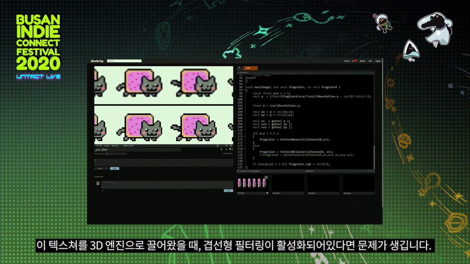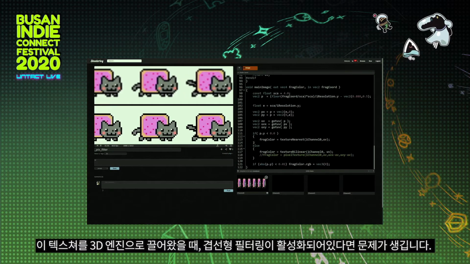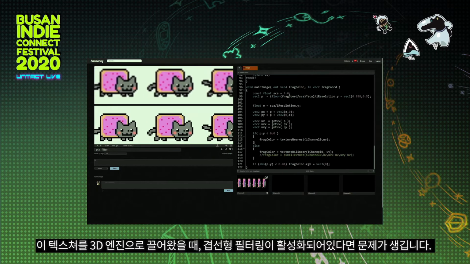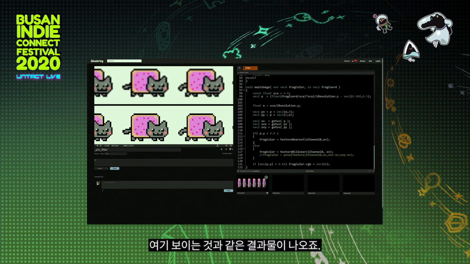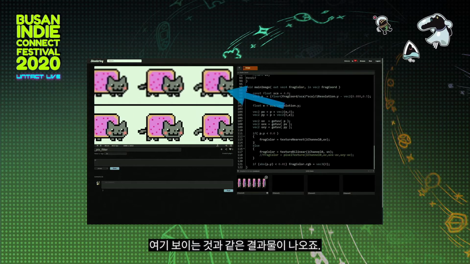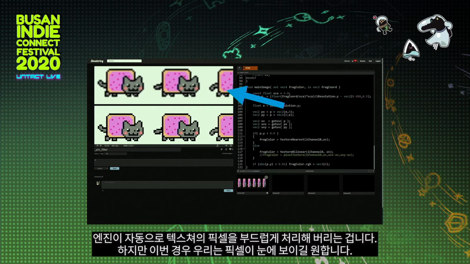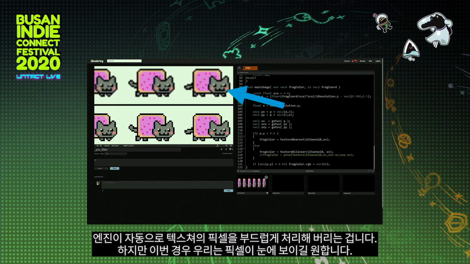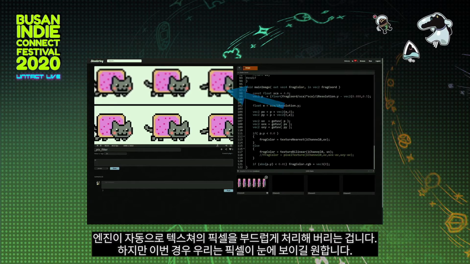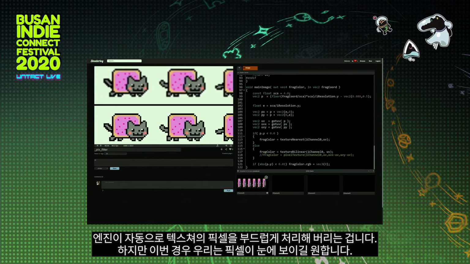And the problem is when you try to bring these textures to your 3D engine and you are using the default bilinear filtering of textures, then what you get is this blurry image that you see at the top here, where naturally the texels of the texture have been blended together by the engine in an attempt to smooth out the otherwise pixelated images. But in this case, it is pixels what we want.